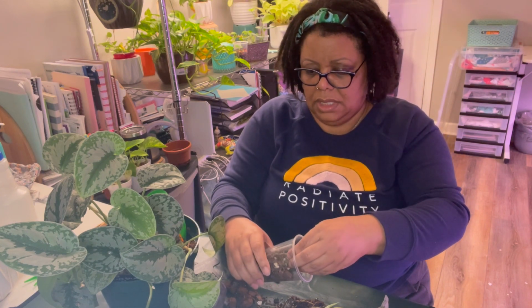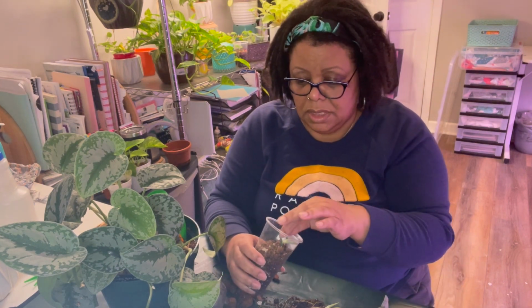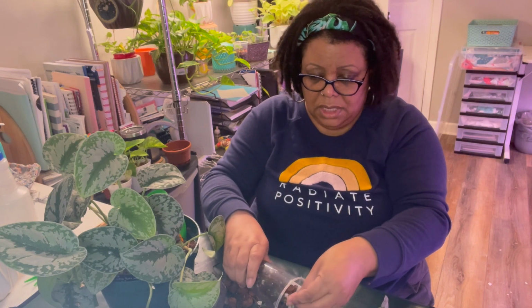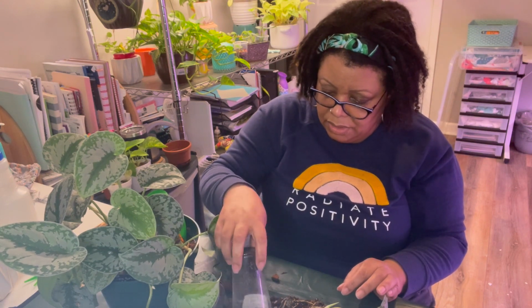Yeah, it's a lot of little sticks in here too. Now this one got a little piece of, now to me these could probably stay in this cup. But these other ones, they coming up out of here. We getting her done today. I can't with this cup. This is doing nothing. If you ain't got no roots by now, I don't know what to tell you.